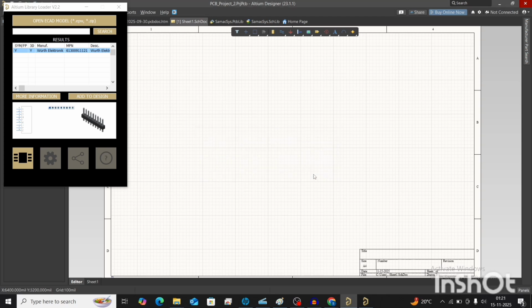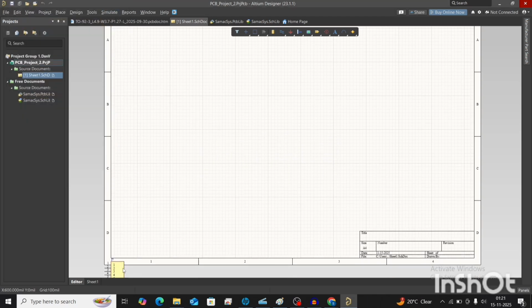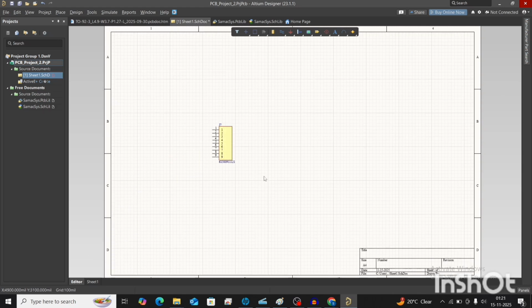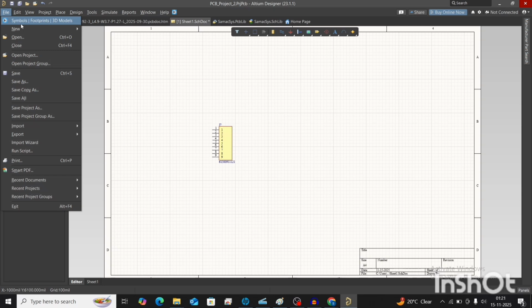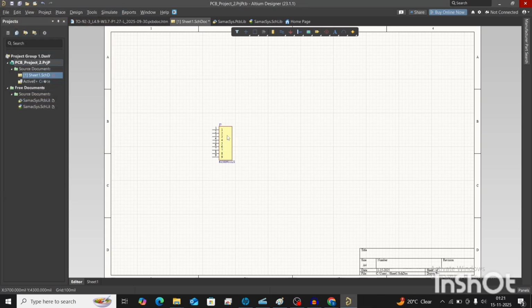So our schematic symbol is loaded, and it is located bottom left corner of the schematic sheet, and you can place it anywhere. And if you want to see its footprint on a PCB, first we have to add a PCB board.